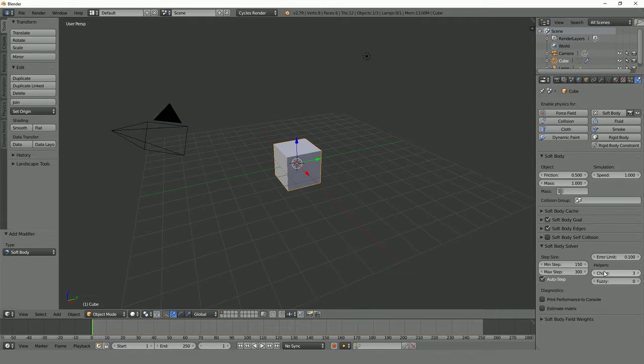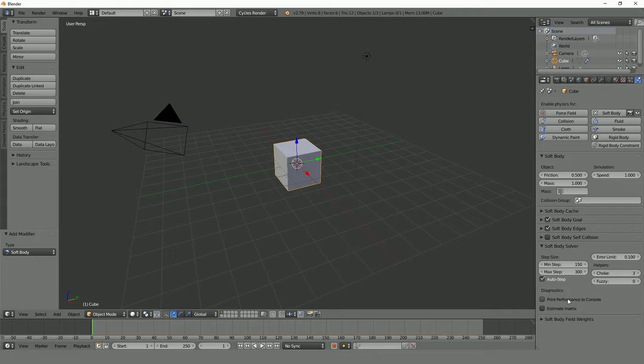Over here in the helpers, we have the choke and the fuzzy. Choke calms down the vertices once it penetrates a collision mesh, and it kind of just stops it. Fuzzy, what that does is it will make your collisions run faster. Your simulation will run a little bit faster, but it is also unstable, so I would keep that around 0. Only change it if you have to.